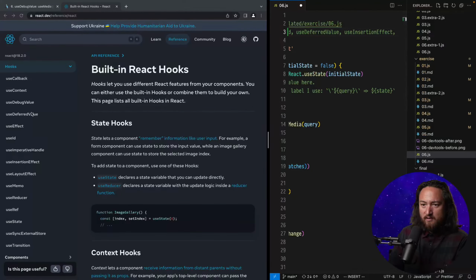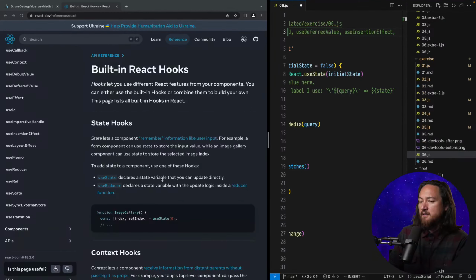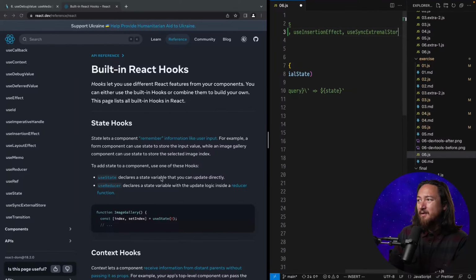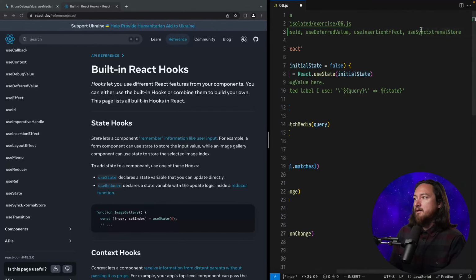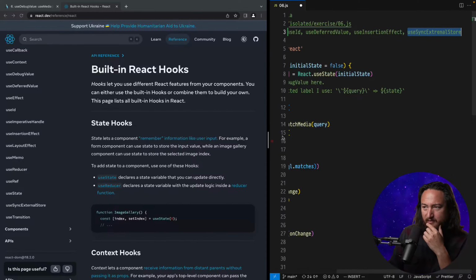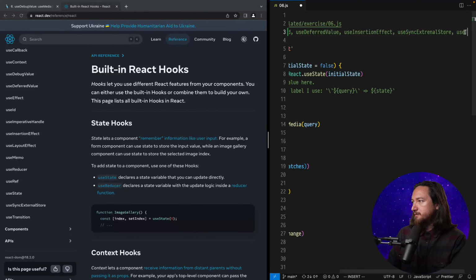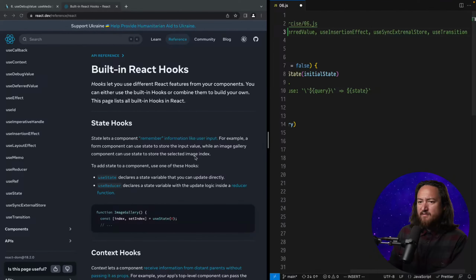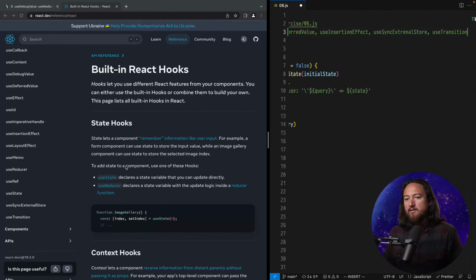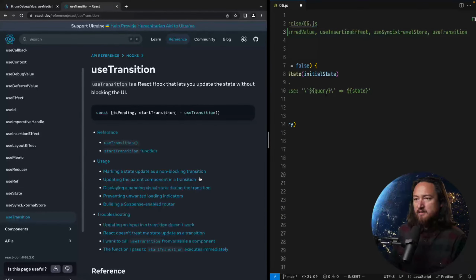This is interesting. Use ref, use state, use sync. I don't think that we need to talk about this one, but maybe we do, because that one's really like a framework level library. Like this is what tools like MobX and Redux have to use under the hood. Actually, let me see what they have to say about that. Okay, and then use transition. I have some examples of those on my YouTube channel. I'll probably just go through those and kind of see what we need to do.